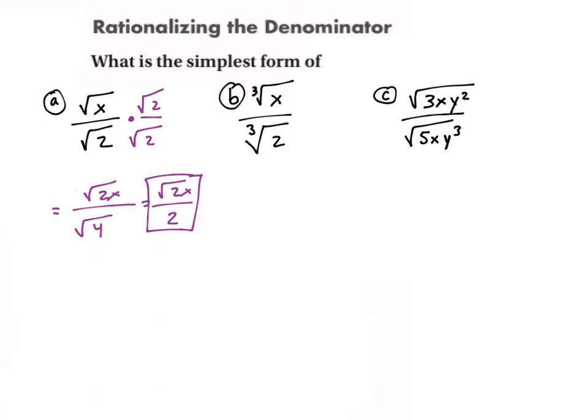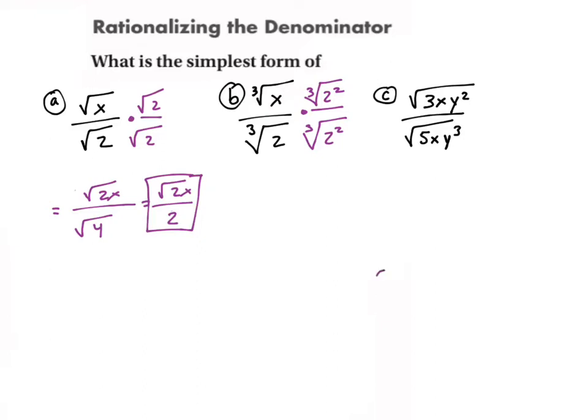We want to find a way to rationalize the denominator. We've got the cube root of 2 on the bottom, and we've got the cube root of x on top. So in order for the 2 on the bottom to come out of there, we would need 3 2's. That means we're going to have to multiply by the cube root of 2 squared, because for this to cancel out the way we want it to, we need 2 more 2's, so that there are 3 of them being multiplied together. And then here, we're going to multiply this by the cube root of 2 squared.